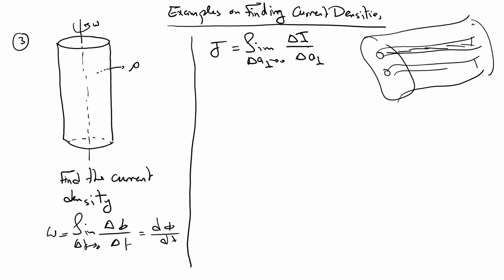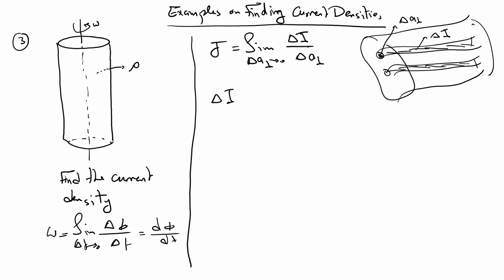Okay, and within every pipe there's an amount of current delta I, and the cross-sectional area of this pipe is called delta A perpendicular. So depending on the situation, you calculate delta I. This is the numerator, and you calculate delta A perpendicular. This is the denominator. Divide them, take the limit, and this will give you J. Okay. So in this example, the charges are rotating around the z-axis, and we need to calculate delta A, and we need to calculate delta I. So let's do this step by step.